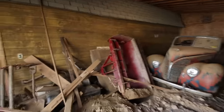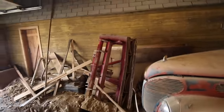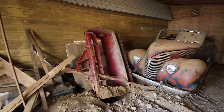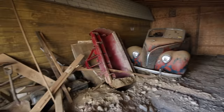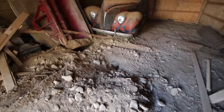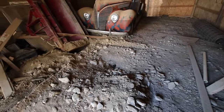This big, heavy grader or whatever the heck you want to call it, somebody's going to correct me and call me stupid. We need to get that out, and that's like cast iron. So that's the next thing. Mike and I might try and roll it down and then roll it over here and just get it out of the way, because we don't have any machines or anything. So we'll see what happens. Hopefully our friend here doesn't come to see us, or family or friends.